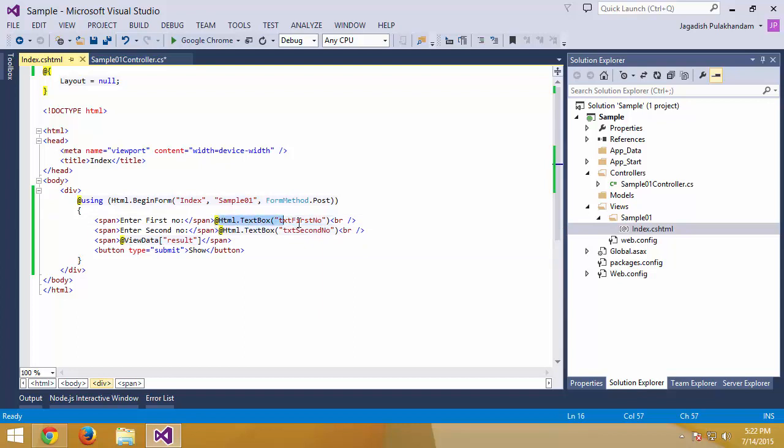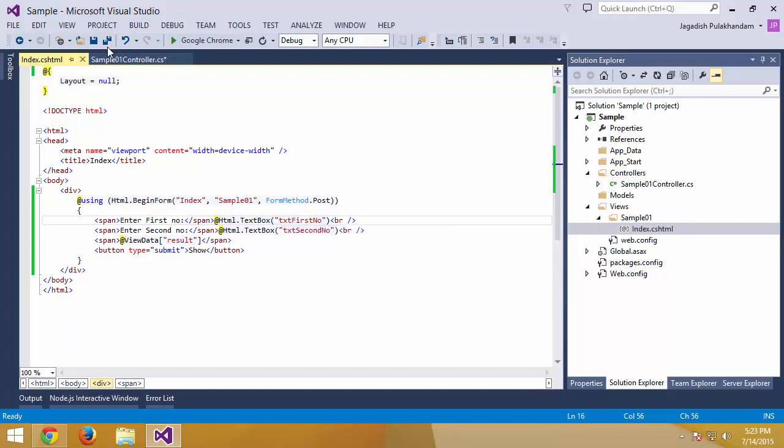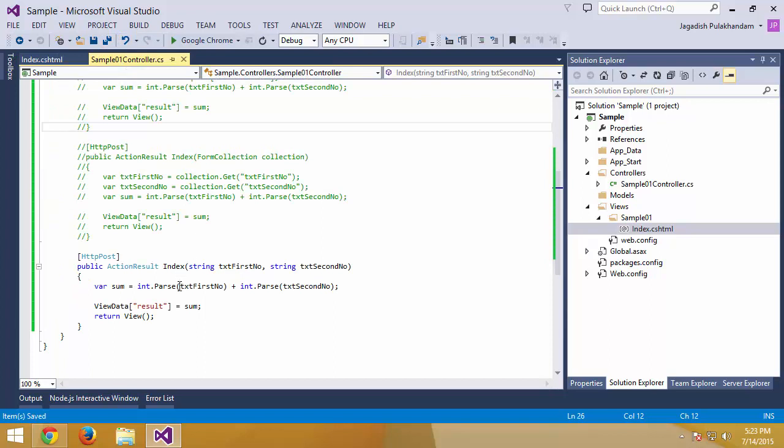So when we use HTML helpers, ensure that they work hand in hand with model state. And if the model state is not available, those HTML helpers will place nulls or blank or empty values into those text boxes or drop down lists. So this is pretty important to understand. That is a quick introduction to model state.